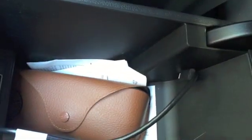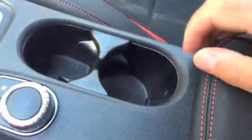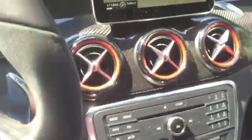In this little compartment here is where you connect your iPhone. As soon as your iPhone is connected in here, you can actually connect 2 phones through a USB or a guest charge, something else off of there. Very convenient. Clips down and shuts away. Also in the back here, you've got the additional air vents, which my daughter just loves, as she was always complaining before that she could never cool the car off.